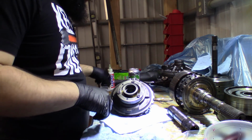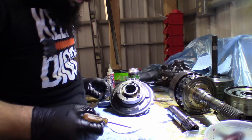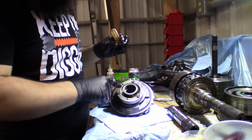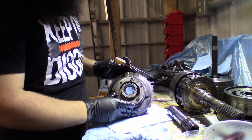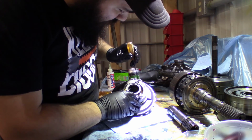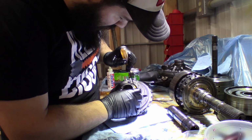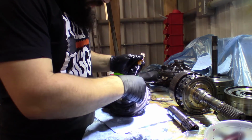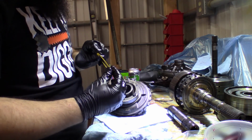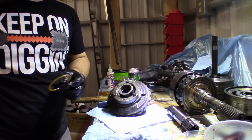Okay, so down here in the bottom of the center support, there is a thrust washer in here. You can probably see the yellow. Go and get that out of there. It could be what one of my other washers is for. This nylon guy. Take him out, chance we might need him.